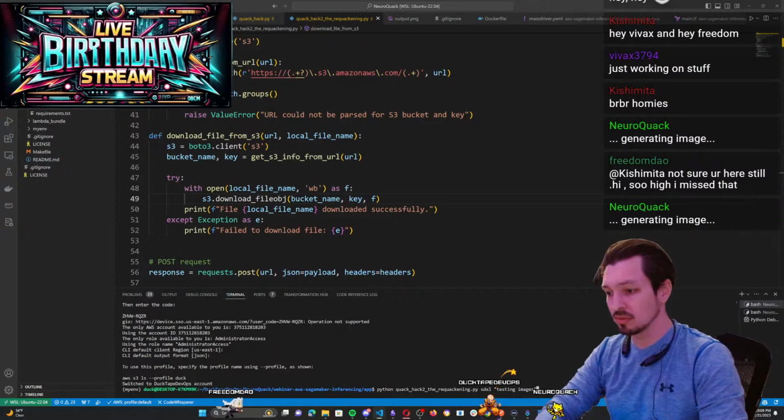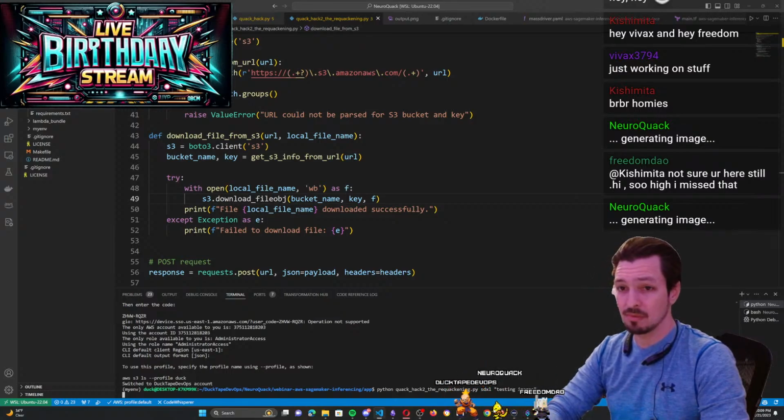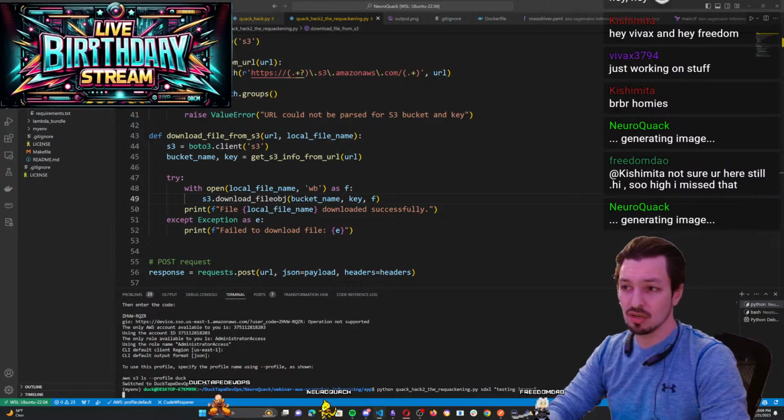So it should override output.png. I want to eventually start naming these correctly and putting them into output. I'm not convinced that's breaking that down correctly either, that rematch.